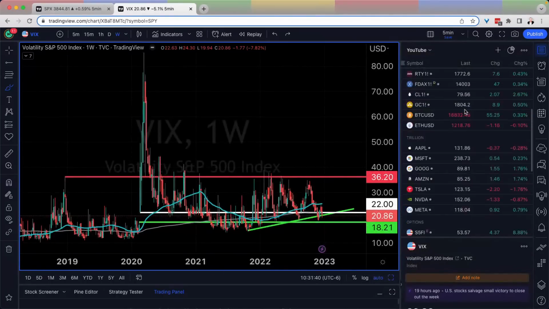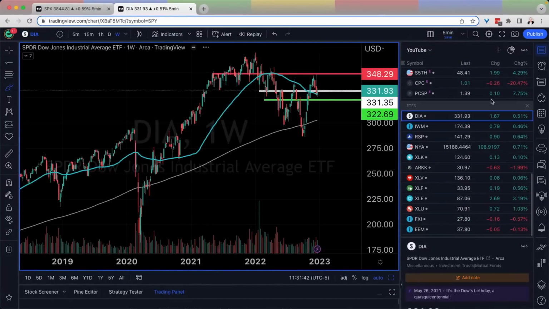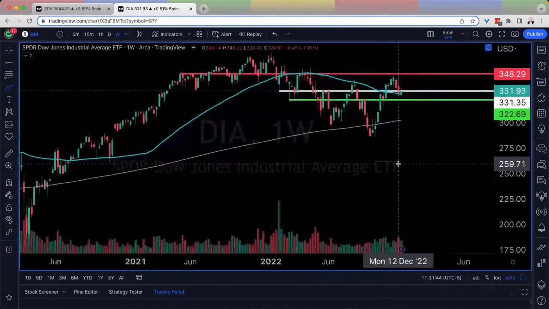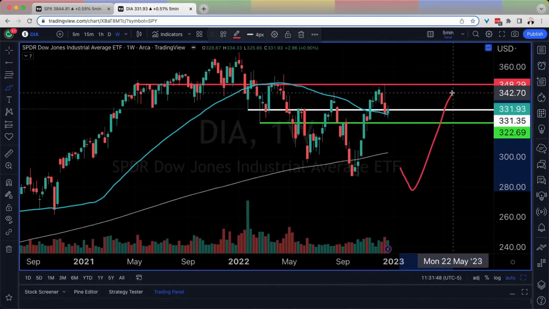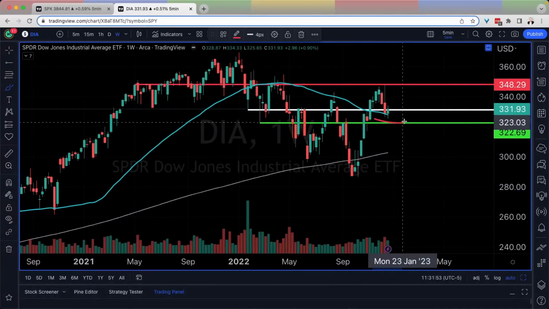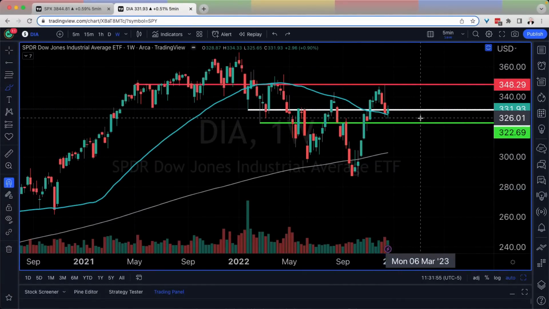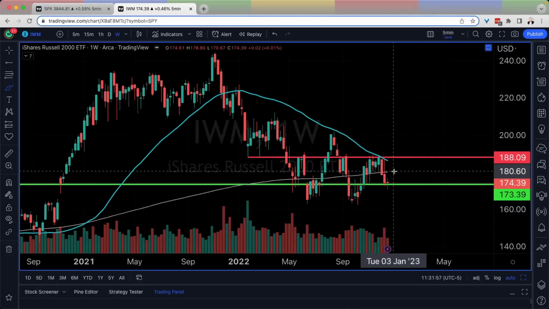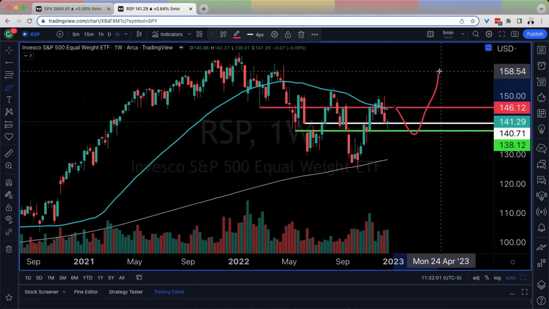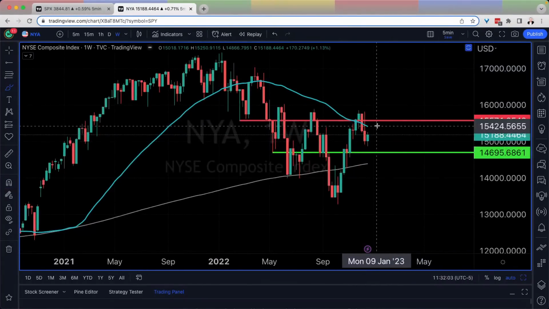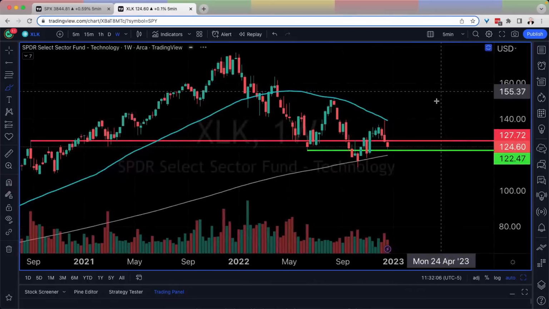And now we're going to look at a couple final charts just to see, because the market is more than just SPY or tech. And we noted on the heat map that should have given you a lot of feedback that we're seeing bullishness around the rest of the market. The Dow failed weekly breakdown. It's over the 50 EMA. IWM failed weekly breakdown. RSP failed weekly breakdown. Bounced off the green line. NYA failed weekly breakdown. There you go.